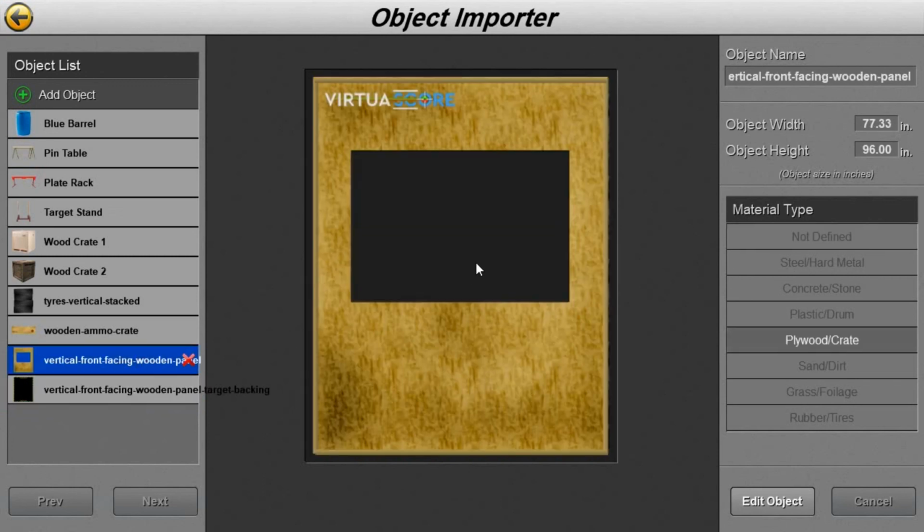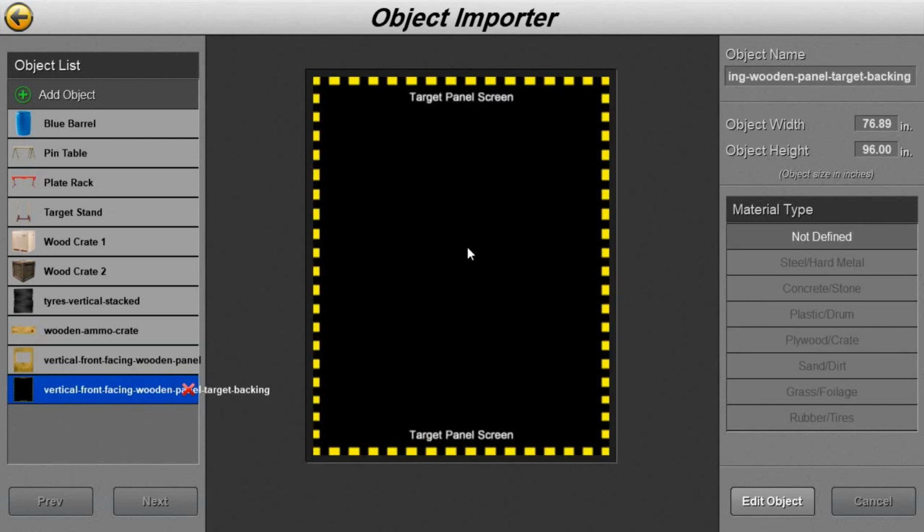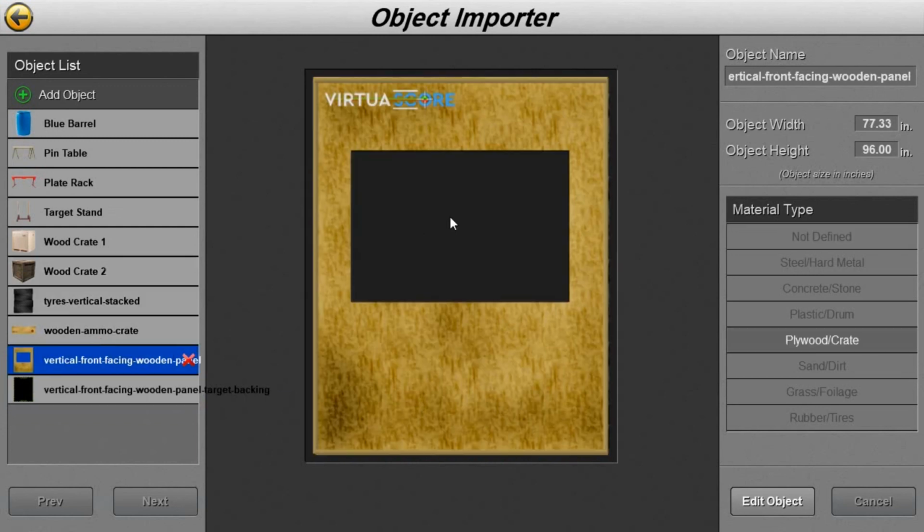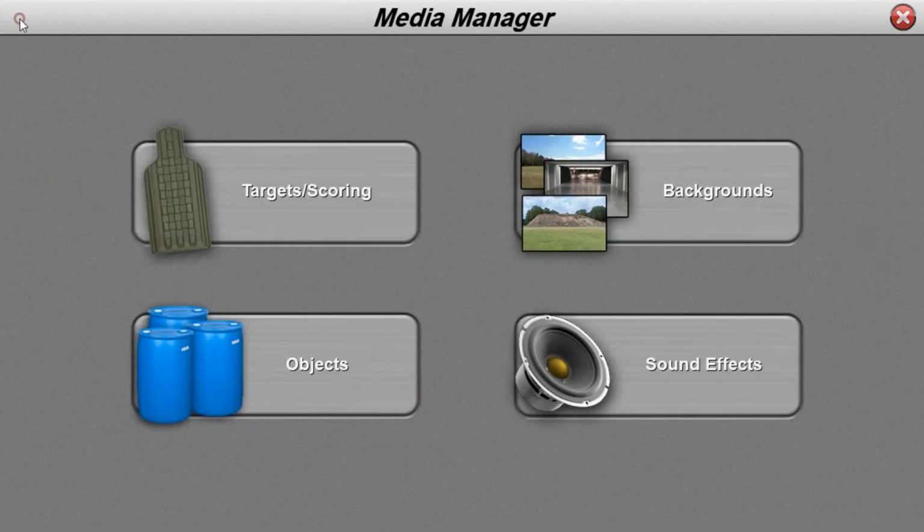Because you've got this as a transparent area in here, I use the backing screen to provide that. It's the same size and dimensions, but it provides that black background rather than showing whatever's behind, because you may have a backdrop, and it just depends on how it looks. I'll show you what I mean when I start to build out the course with these assets. Okay, that's pretty much everything in place.